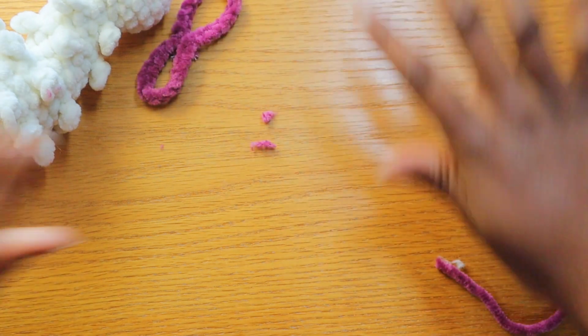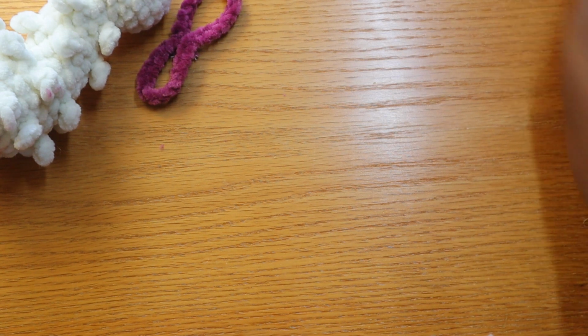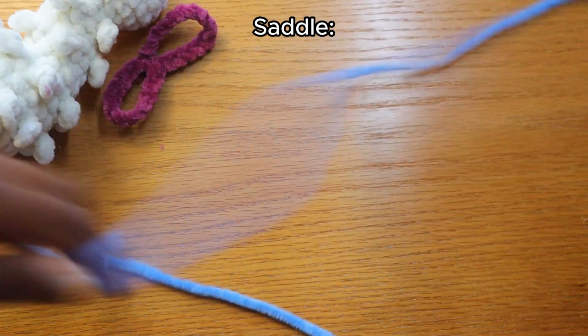So with those aside, now we're going to work on the more extensive piece. And when I say extensive, I just mean that it takes longer to make than the bridle. We're going to make the saddle. I'm going to start by using blue. But with the saddle, you can really use any colors that you want, and you can do them in any order that you want, as long as the last color that you use is the same color that you used for the bridle, then you are good. In my pattern, I actually start with color blue.